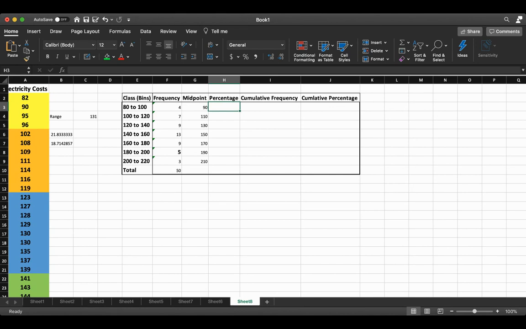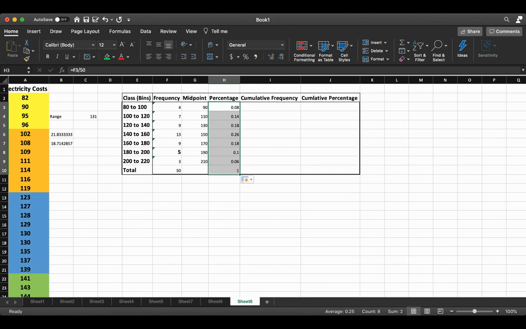Remember, to find the percentages, we take each frequency, which is this, and divide it by the total, which is 50. And I want to drag this down and copy that formula. So I do it again. It messed up. 4 divided by 50. Drag this down to copy the formula. And we're copying the formula there. Let's actually copy it all the way through to the bottom cells of the total. And it adds up to 1.